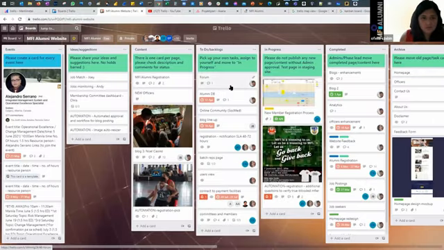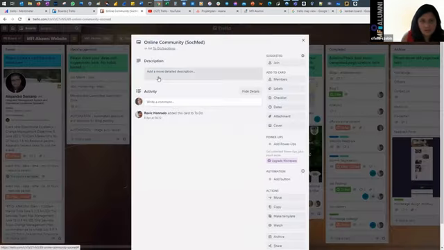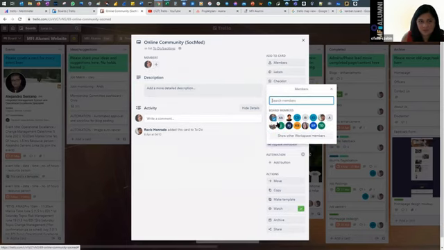So again, when we have this kind of list, all the cards are draggable. For example, if there's one task here that is not assigned to anybody, like let's say this online community or social media, and I want to assign it to myself, I could just put my name to it, and then it will send me a reminder.